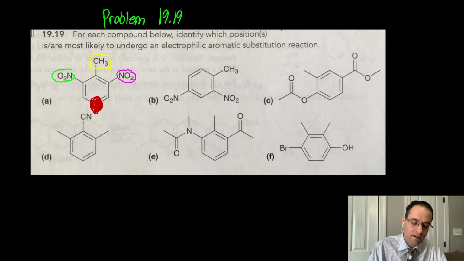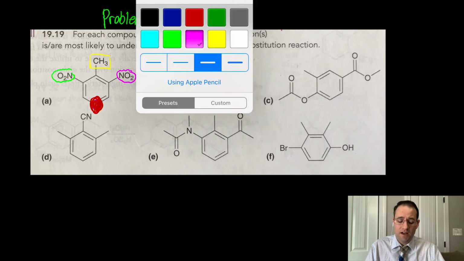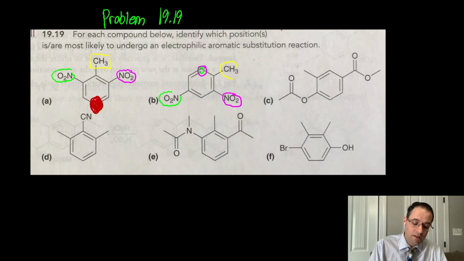Okay, let's look at the next problem here, B. So here's our nitro group right here. The nitro is a weak director. Ortho meta is here, and the other meta is blocked. Okay, the other nitro group here shown in magenta directs meta, which is blocked here, but the other one is here. Okay. Oh, I'm sorry, that directs here, okay? So far, both of the nitro groups are directing to the position at the top of the ring.